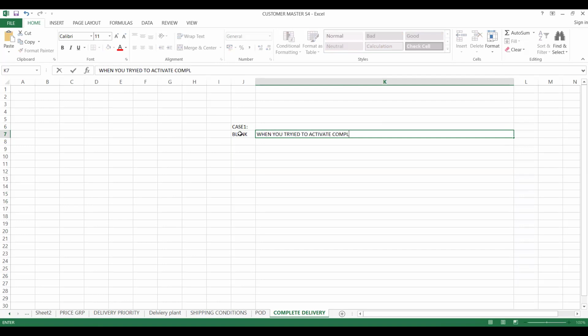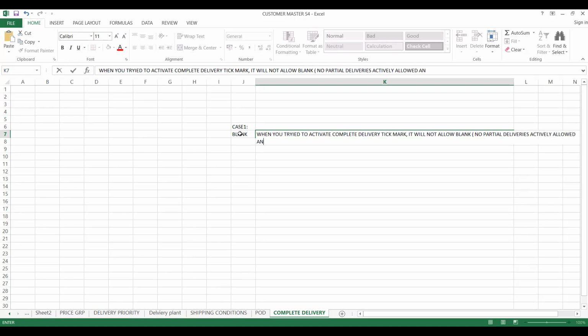the complete delivery tick mark, it will not allow blank. That means no partial deliveries are actively allowed, and not even allowed to save.